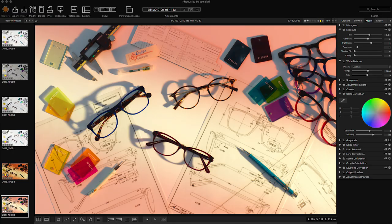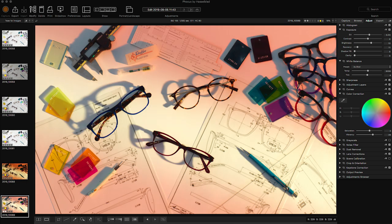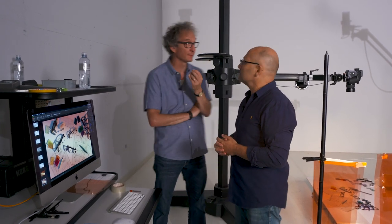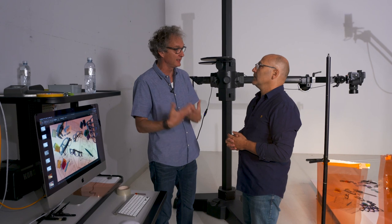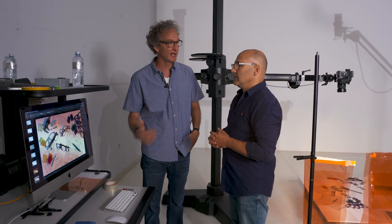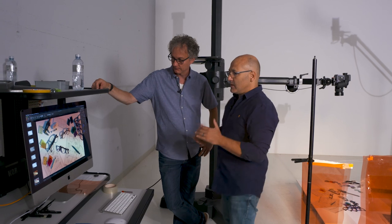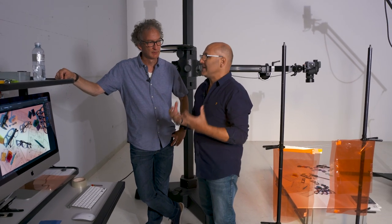The interesting thing is that if we compare the two final shots, it's exactly the same set and exactly the same subject, but a completely different feeling — which just shows how we can use Broncolor modifiers to create different moods and drama. One important note about the fill light: it makes a lot of sense here because we have a dominant shadow from the main light. Even a softbox would introduce a secondary shadow in a different direction, but a bare bulb overhead is even softer than the biggest softbox because it's completely diffused — it doesn't create any secondary shadow at all. The light isn't coming from any particular direction; it's coming from everywhere.